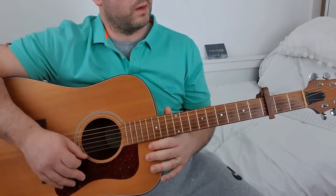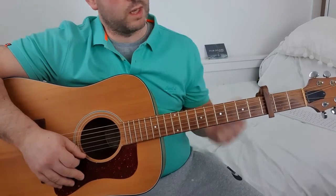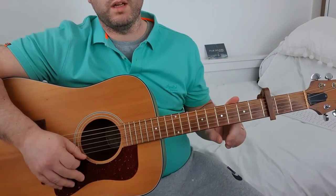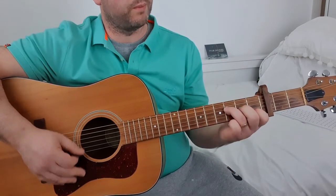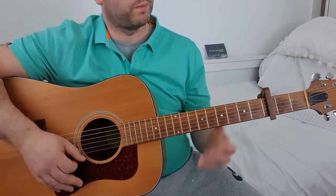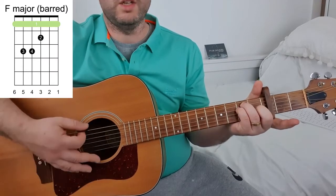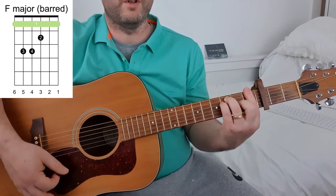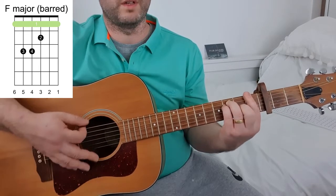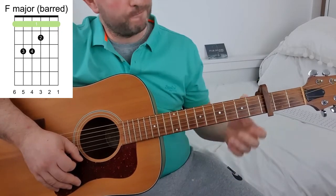Now from there we'll move into the link or the verse. It basically changes a couple of times, but it's very, very similar to the verse. The main difference is that rather than playing an F5, we're playing a full barred F. So essentially we're playing an E shape that's slid up 1 fret with the 1st fret barred with your 1st finger. Gives it that little bit of a fuller feeling.